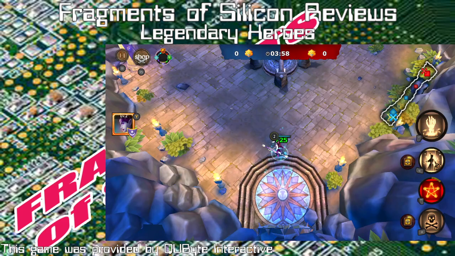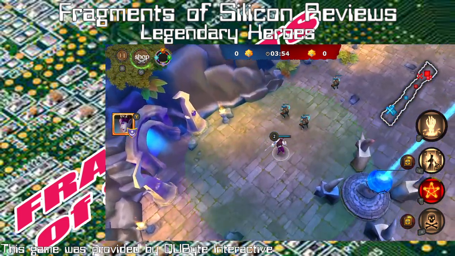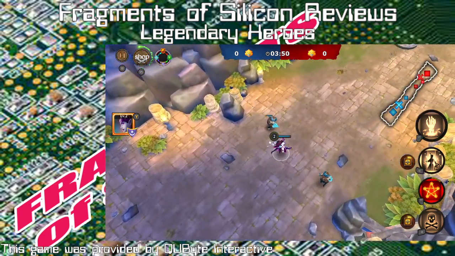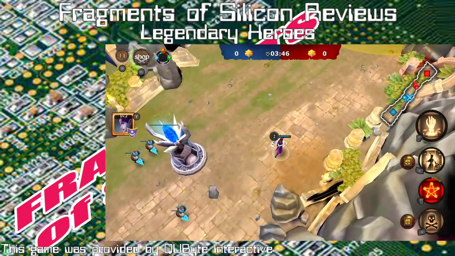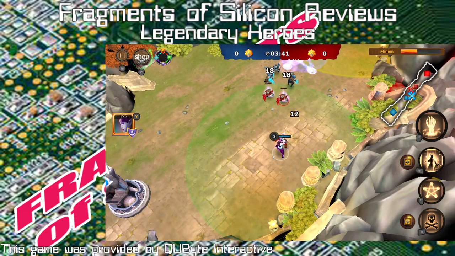Legendary Heroes is a real-time RPG strategy game with MOBA elements. Protect your towers and crush your opponents. The greatest battle of all time has begun. Heroes from all universes have been summoned to show their power and prove which team is the best.